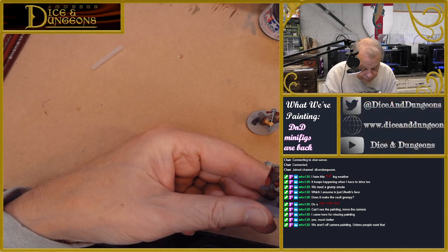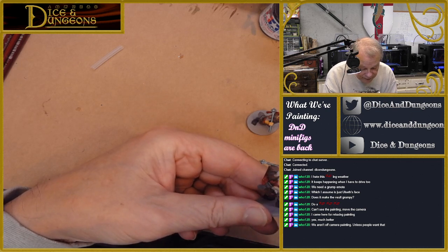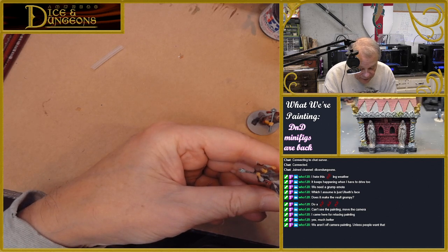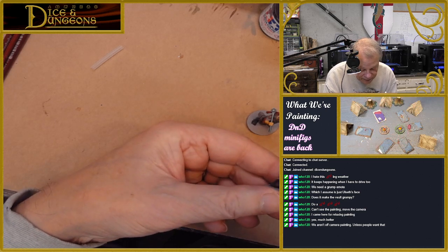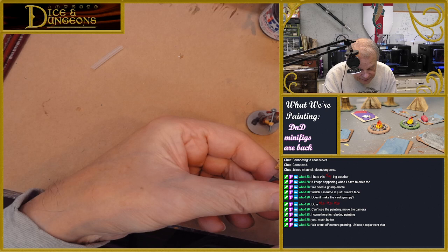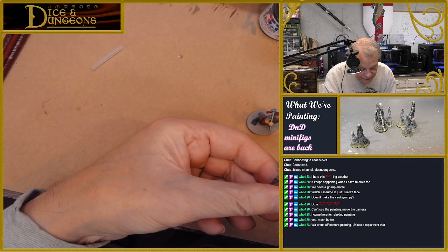So I guess this is becoming part of the tradition of relaxing painting with Dice and Dungeons: we don't get precipitation, but we get who complaining about having to drive in it. I think we'll just make that part of the ongoing show. We should just change the opening credits. Relaxing painting with Dice and Dungeons. There's precipitation and who has to drive in it. Could maybe do a theme song with those as lyrics. What do you think?